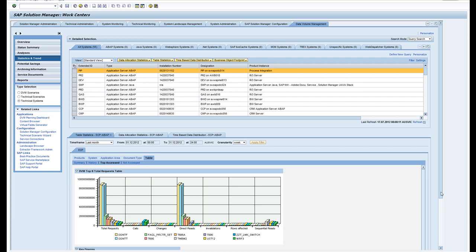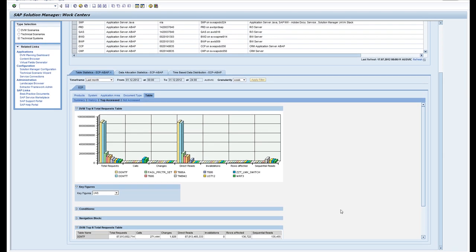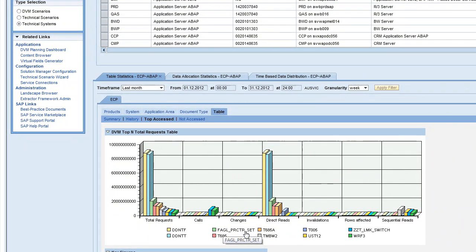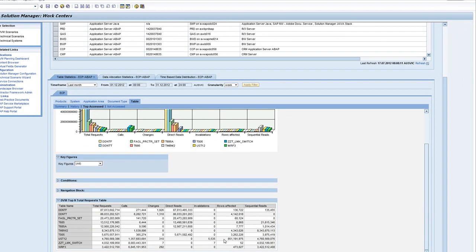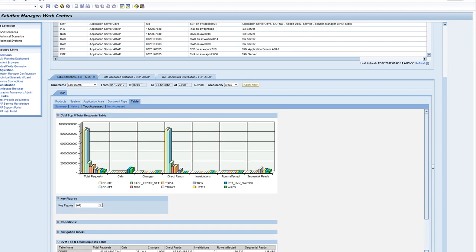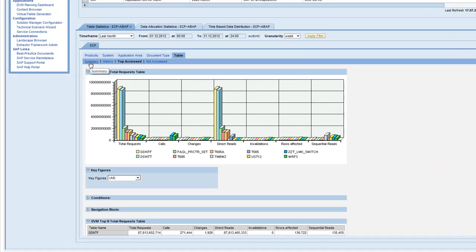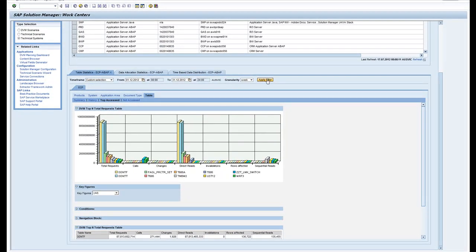So my top 10 tables, you can see there's a sprinkling of standard tables. So the extended general ledger features here, some user master features here, some workflow features here, but you'll also notice that I've got at least one Z table inside. So we can have a look at Z tables, that is custom tables, and standard tables. So of course I can show you the summary of all the access to the table, the histories, and then tables which have not been accessed during that period. Okay, so the time frame we can drop down all the way to a custom selection. So once we select a time frame, we can apply the filter and off we go.